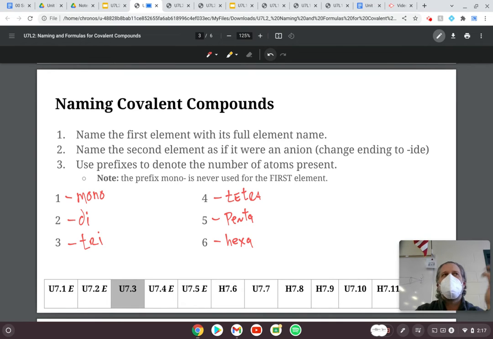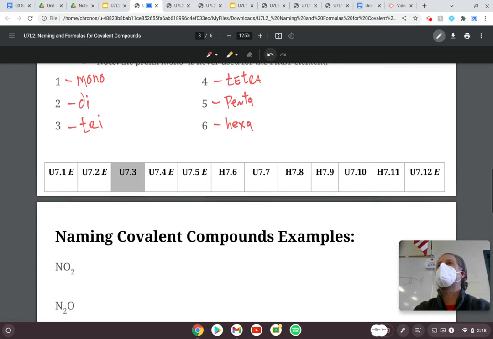So my guess is you might be familiar with mono and maybe tri and probably penta and probably hexa. And you're like, oh, di, I guess that makes sense because in the summertime I ride my dicycle. But tetra is the weird one. You don't ride a dicycle? Oh. Anywho, let's try this.